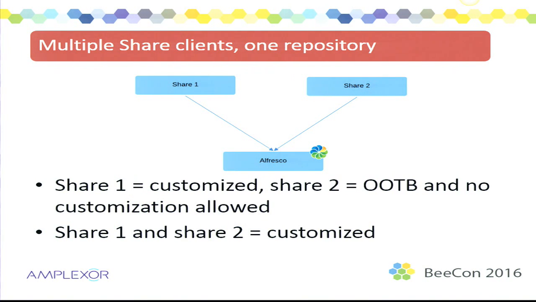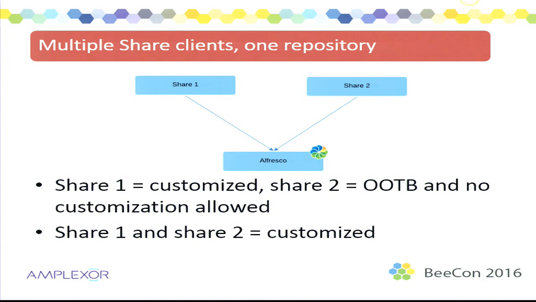Okay, multiple Share clients, one repository. Like I said, a simple architecture, but some scenarios possible. Suppose your customer or company decides to roll out Alfresco company-wide, globally, as a collaboration platform for collaborating within projects, within departments, across departments, stuff like that. For that business case, for those functional requirements, out-of-the-box Share covers 90–95% of the functional requirements and is used out of the box. And even to ease future upgrades, management decides that no customizations are needed or even allowed.